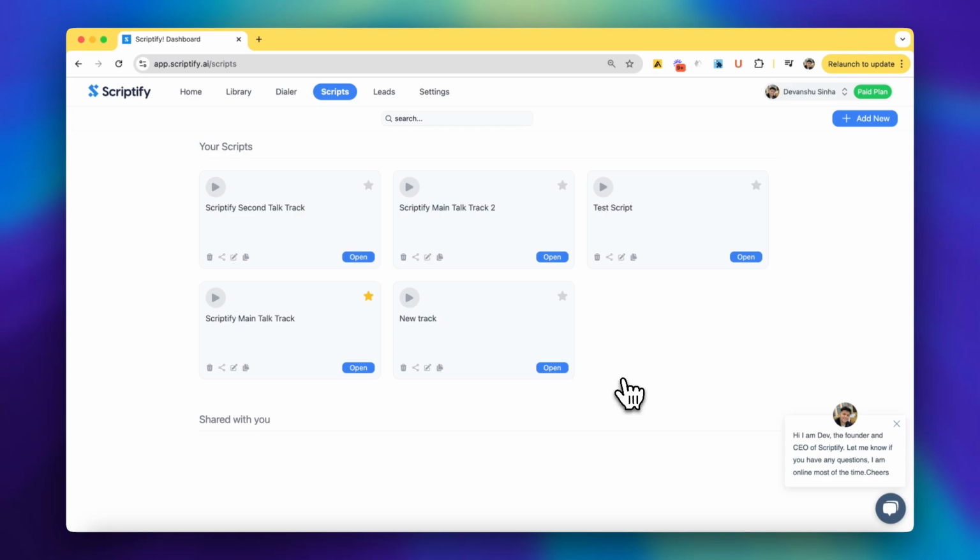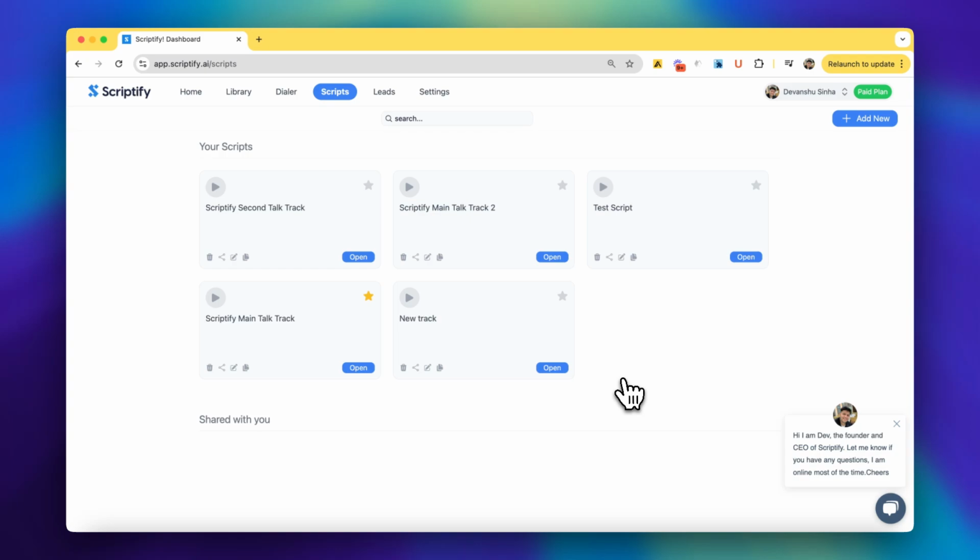For example, when a call connects, you might want your reps to say the prospect's name and execute a standard permission-based opener. The call might then go two ways. Either the prospect says they're not interested, or they give permission to the rep to pitch. If they're not interested, maybe you want your reps to dig a little deeper, while if they do give permission to pitch, you might have a very specific pitch in mind. All this can get very complex very fast as your talk track splits further.